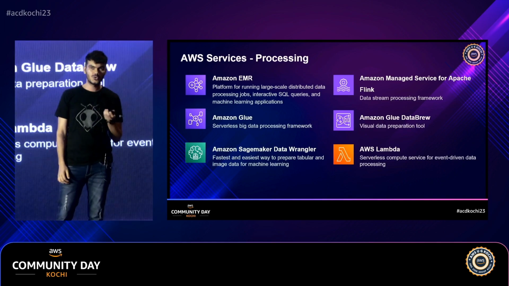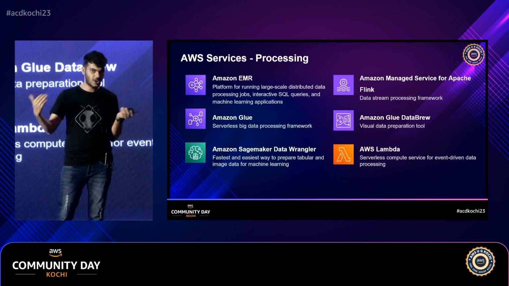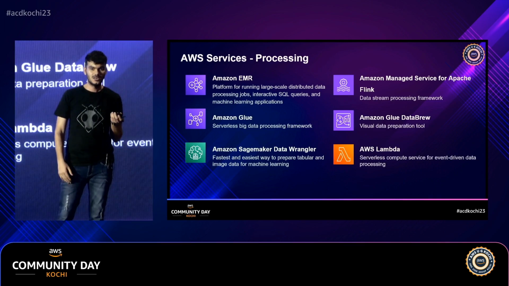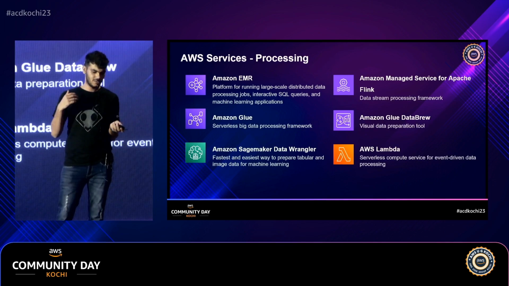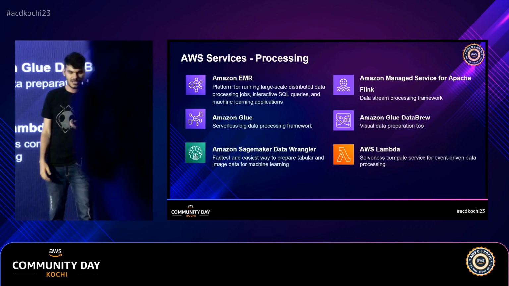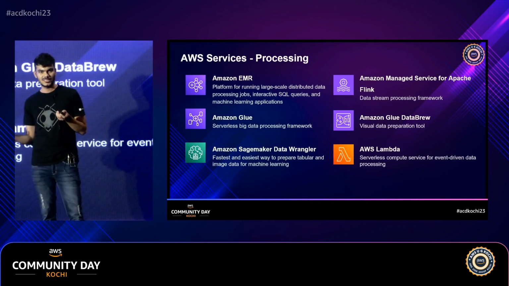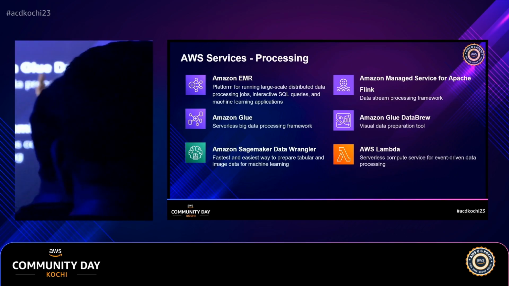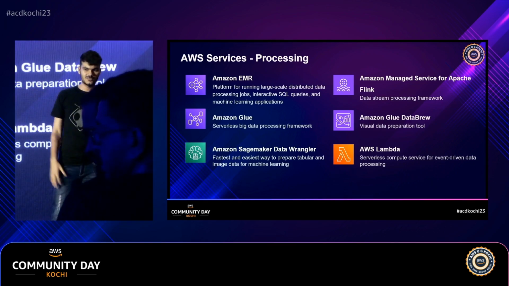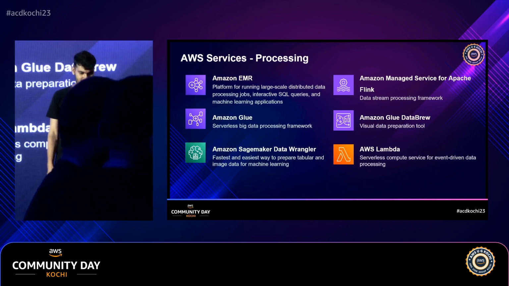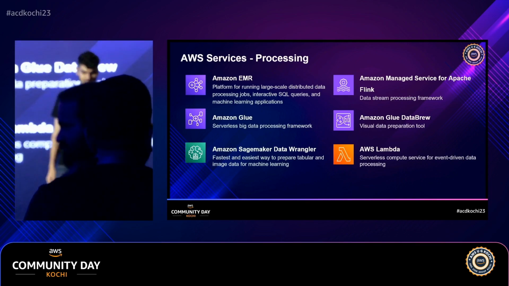If you're a person who deals with machine learning and you've already been working with SageMaker, there is SageMaker Data Wrangler, which can be used along with Glue as compute, and you can do all your data transformations. And let's say you are a new-age startup, and everything is already on serverless, and whatever data you have is already good, but you need minor transformations on your events and stuff like that, you can directly go with AWS Lambda.